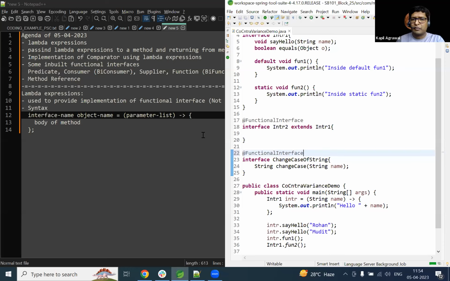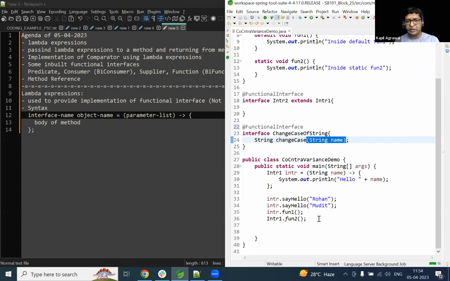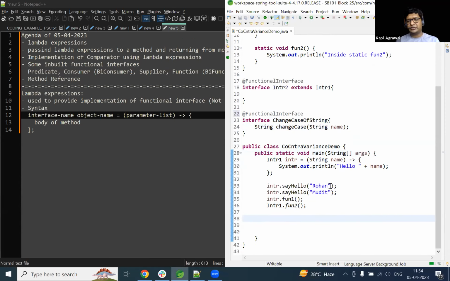Perfect. Okay. So if I want to write down the implementation of changeCase, the very first thing that I need to take is the parameter. But first of all, don't you think it will be good to write down the interface name, and after the interface name, we have to mention the name of the object? So you can see that the interface name is what I have mentioned.